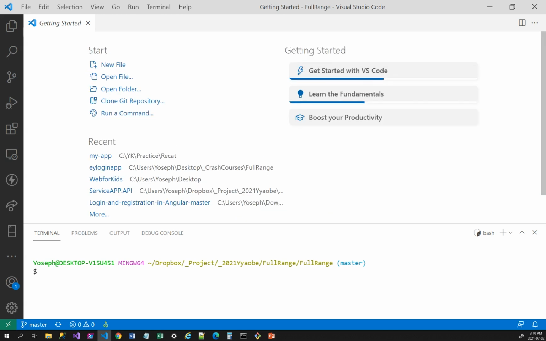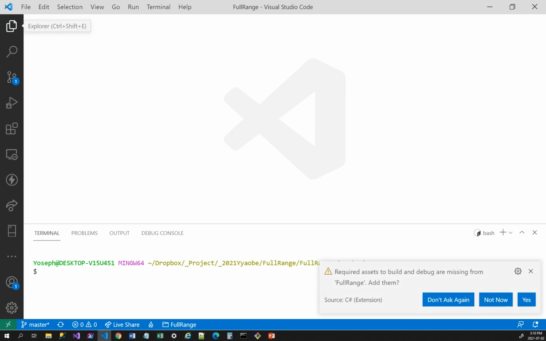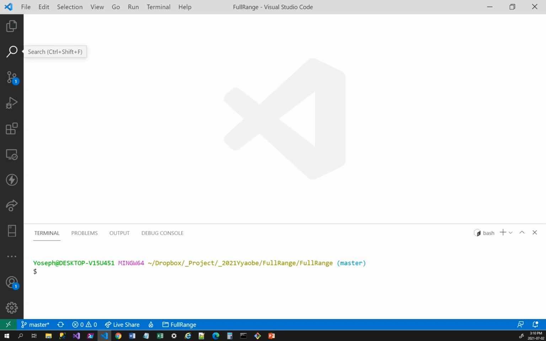This is actually the landing page, but for me, I don't need it, so I can close it. And then there are menus in here. They are called menus, and the bar is called the menu bar. And there are tools in here. They are called the toolbar. The most important one is this one. This is Explorer. For example, if you have multiple website pages and you want to go one by one, you can go there and use it. And the other one is search. For example, if you have hundreds of pages in a website, you can just go there and search for a page in the website.